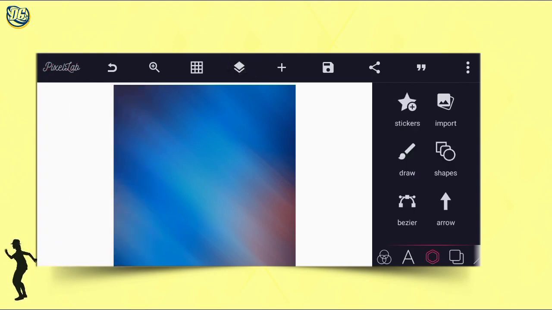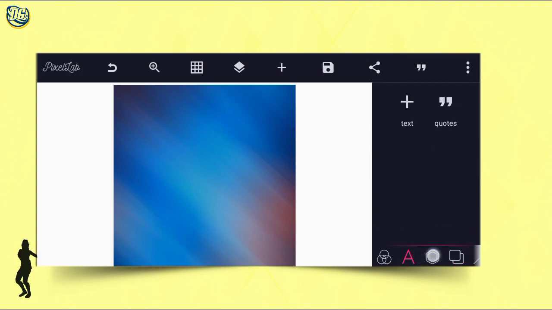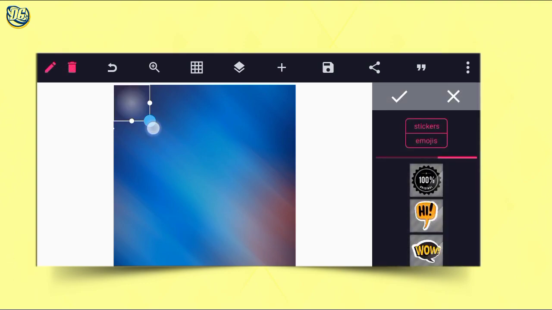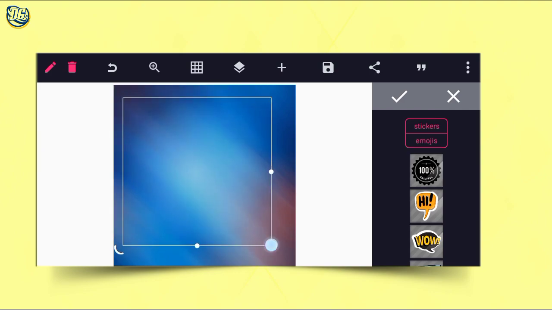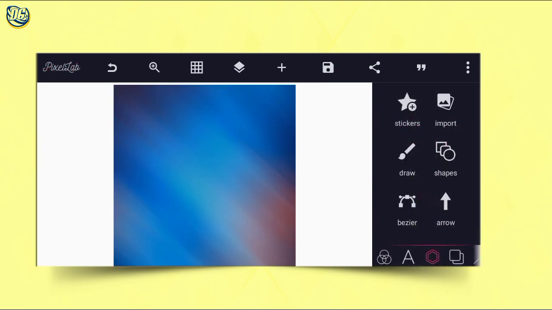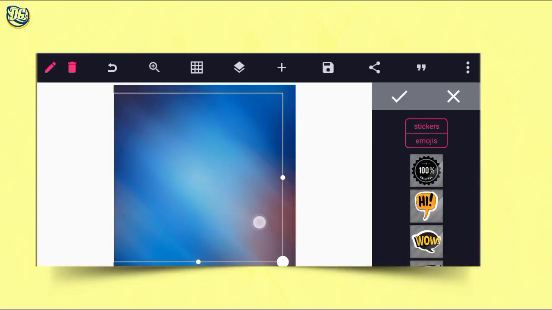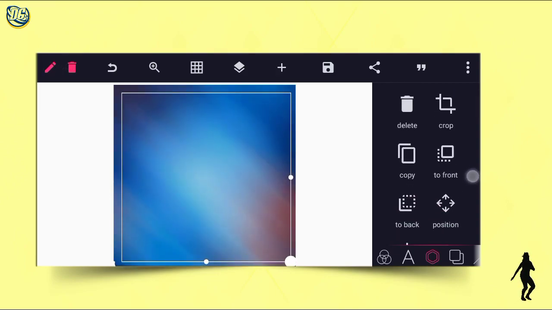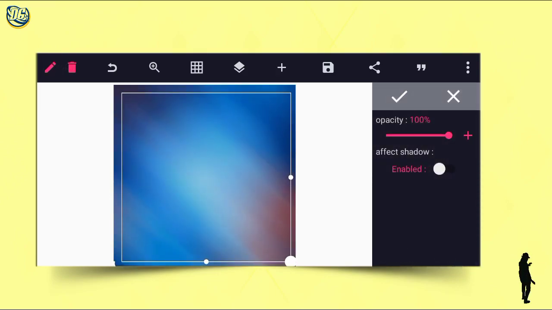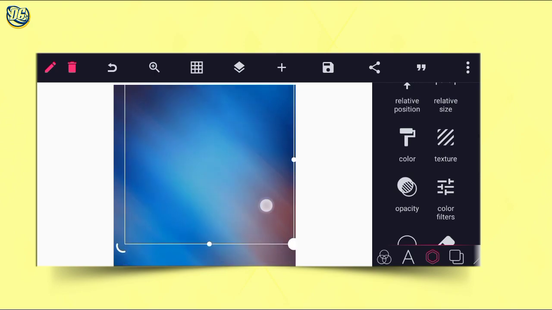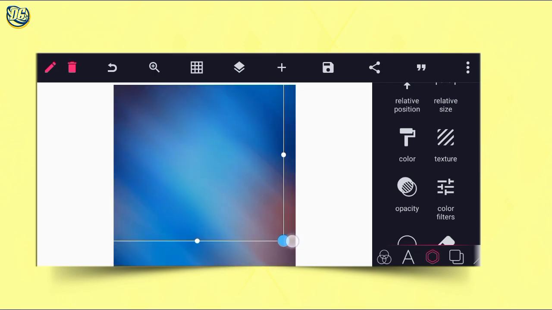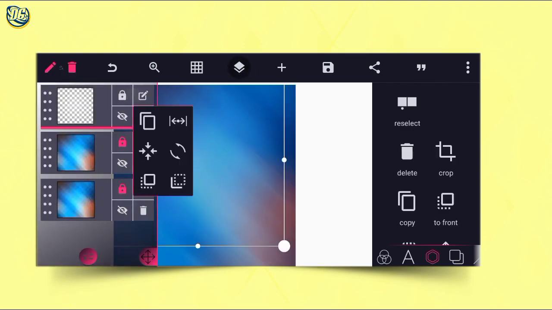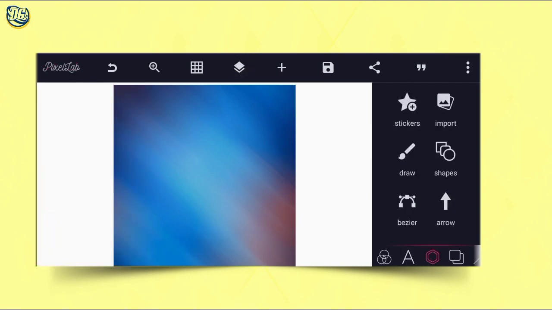After that, the next thing we're going to do is go to the sticker, and you see this white stuff, so you can increase it like this. After you select it, don't mark it, just click the empty area on the screen so that it will retain. After that, go to the opacity and reduce the opacity to 70. Then I just want a part of the center, exactly like this, to be illuminated. So after you do that, you lock it.